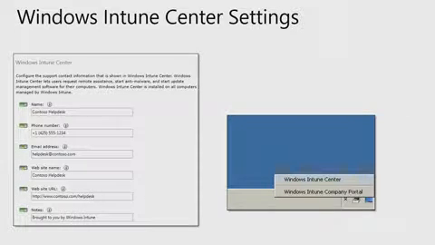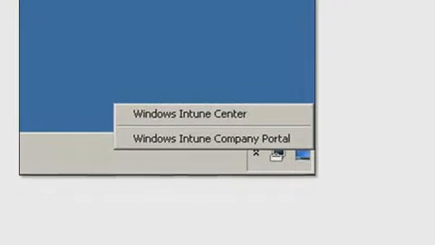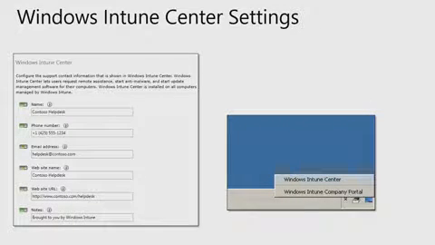Okay, so the next settings we have were those Intune Center settings. Highlighting down here in this little screenshot, this is how the user would get to these settings. By selecting our Windows Intune icon on the desktop, they can choose the Intune Center, and through that they'll see these settings that you've populated here. That can include the name of the organization, phone numbers, email addresses, websites, the URLs to get to it, and a little note of the day that you can put in there for the end users. And that's the only place that this policy appears.